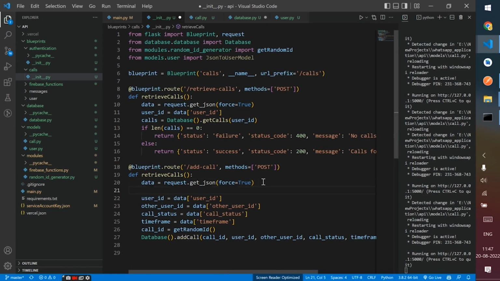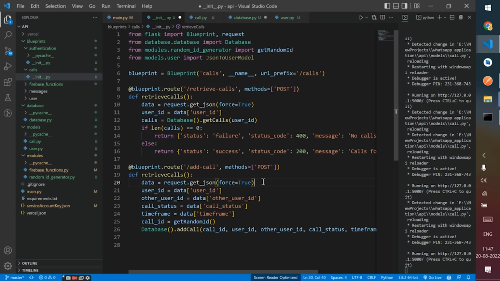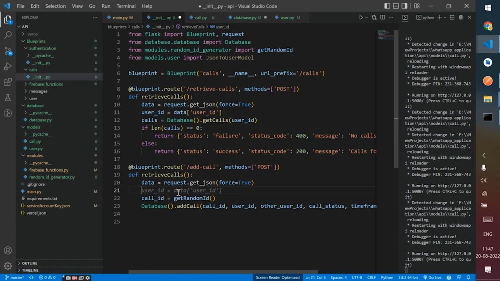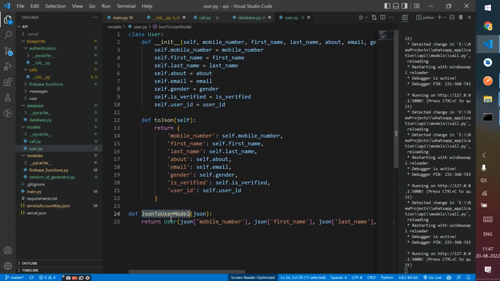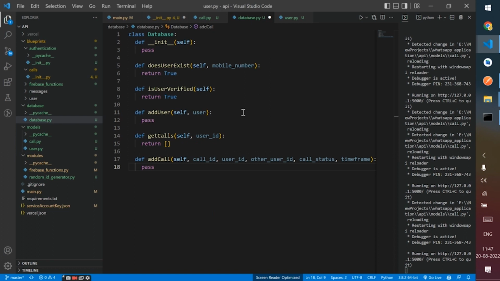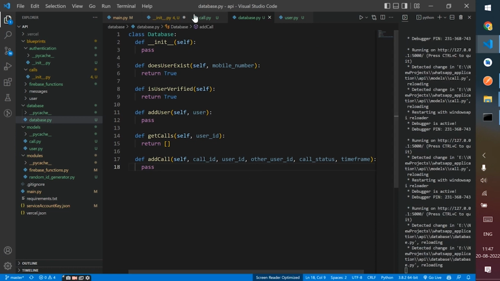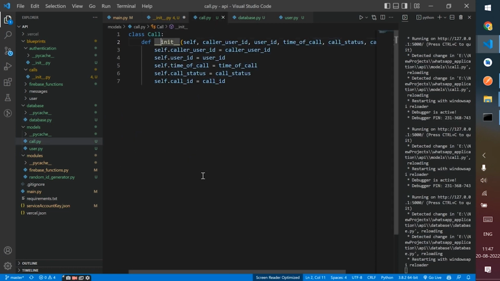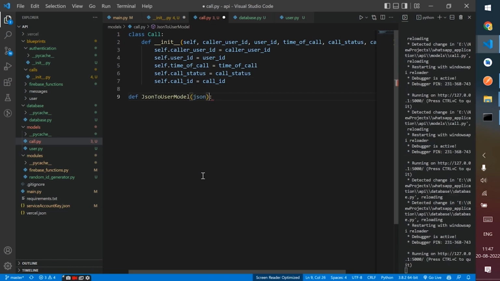We are going to have the user ID, copy it. Then JSON to call model.